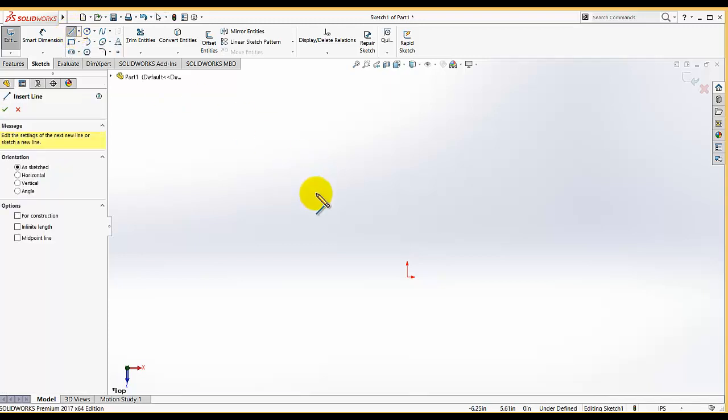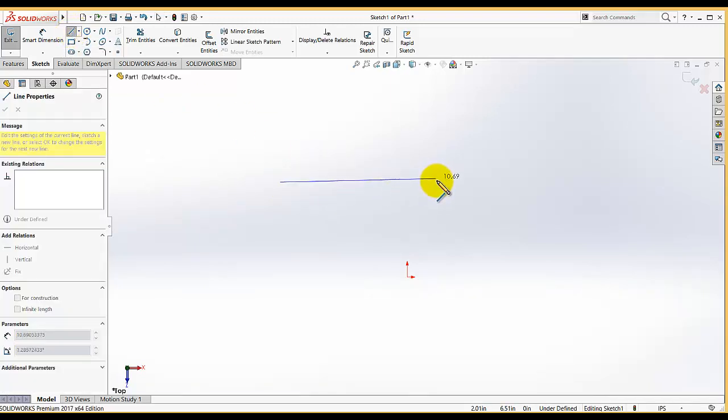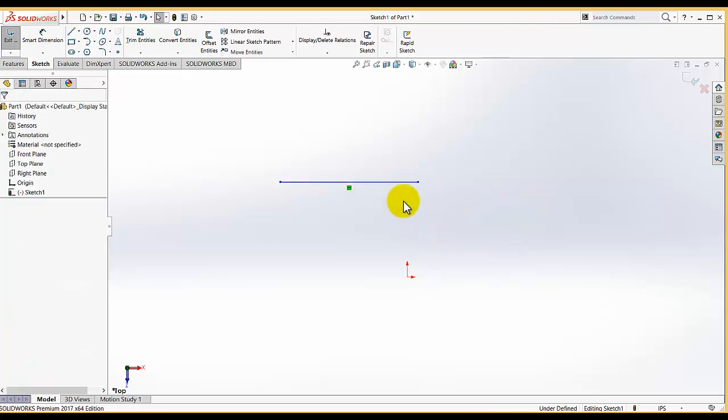Like I draw a line, I draw a vertical line. When you move your cursor here, a yellow symbol appears, and in that yellow symbol you see a horizontal line. So I just draw this line, and the relation of this line is shown here.